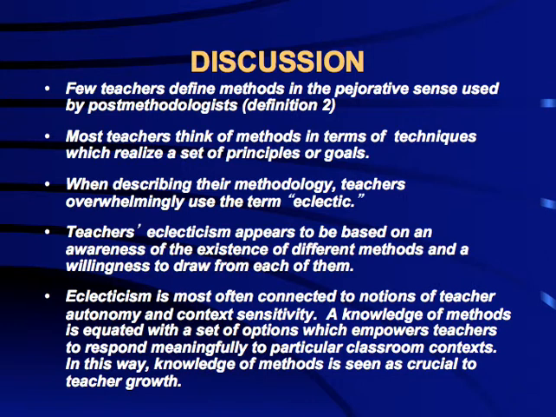And teachers' eclecticism appears to be based on an awareness of the existence of different methods and a willingness to draw from each of them. Thankfully, there are many methods which allow us to be eclectic. And finally, eclecticism is most often connected to notions of teacher autonomy and context sensitivity. A knowledge of methods is equated with a set of options which empowers teachers to respond meaningfully to particular classroom contexts. In this way, knowledge of methods is seen as crucial to teacher growth.